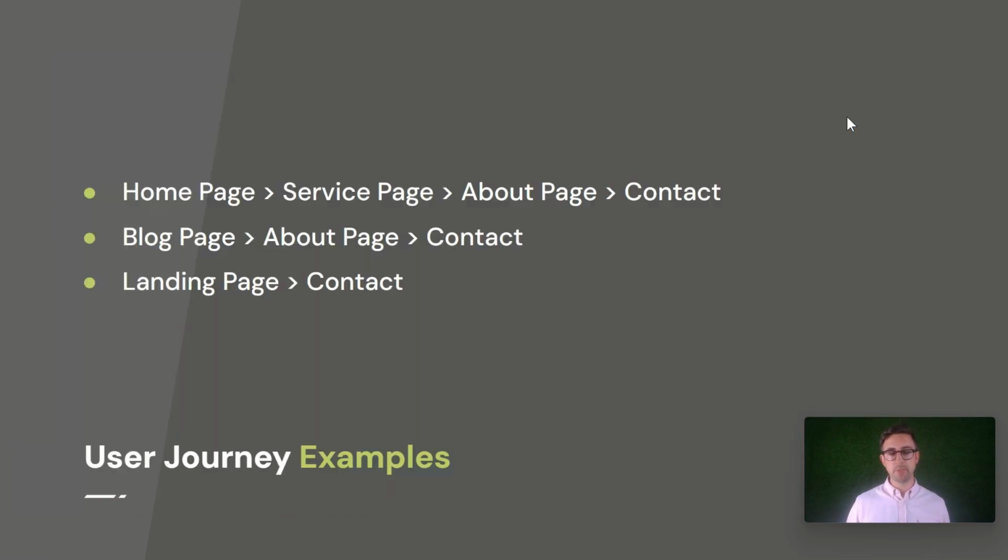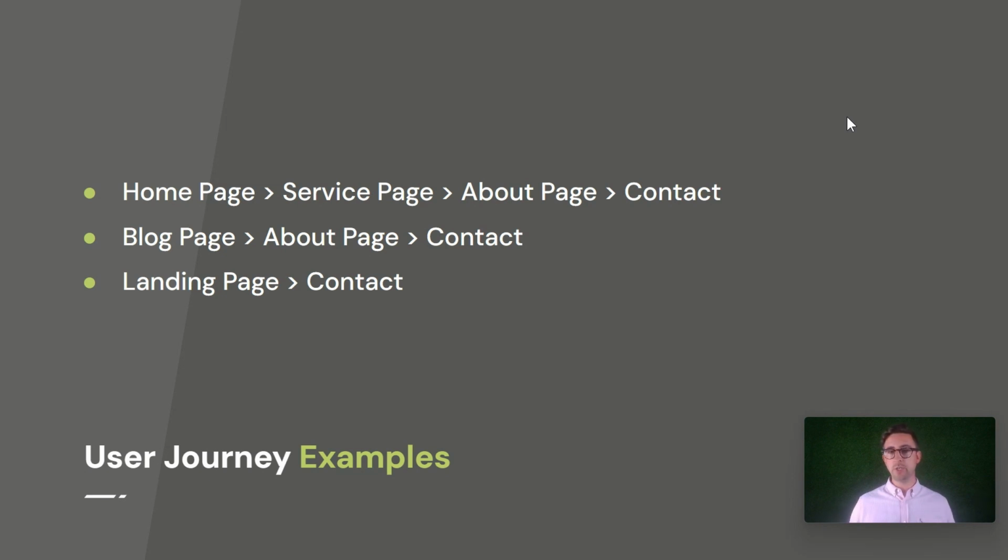And just some quick examples here of different user journeys. A user journey isn't always just somebody coming in at a home page and leaving at a purchase or a contact page. It can all be slightly different. So first off, someone comes to your website, they find your home page, they may look at a service or product page. They then go to the About page to find out more about the company, and then they come to the Contact page to hopefully submit a contact form. They may even drop off at that point, and that's something that you would want to look at within your user journey.